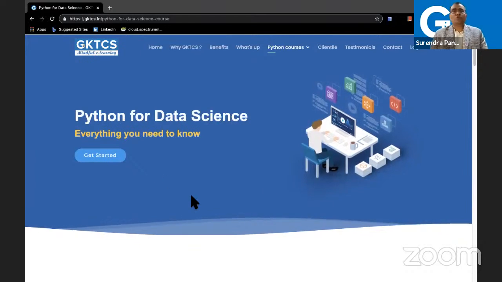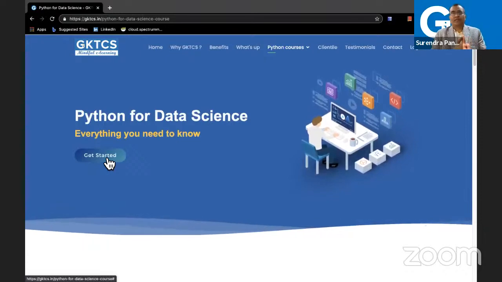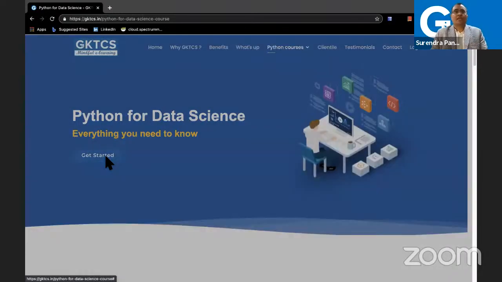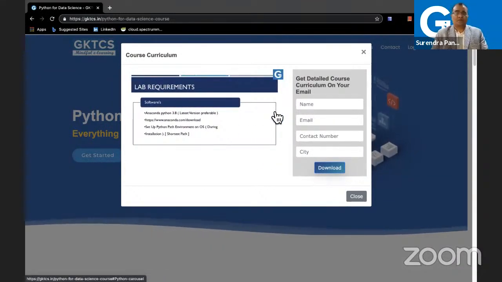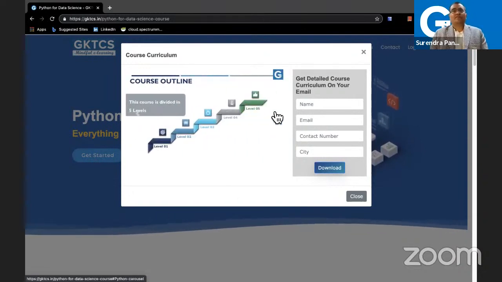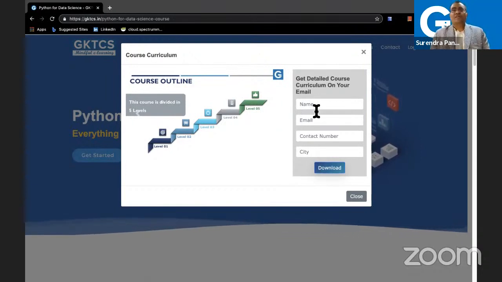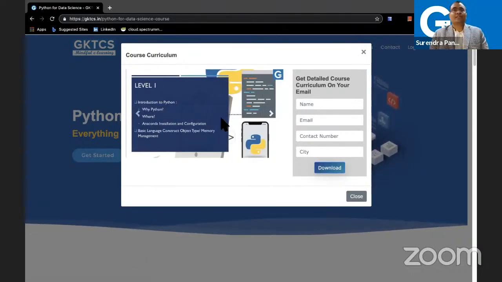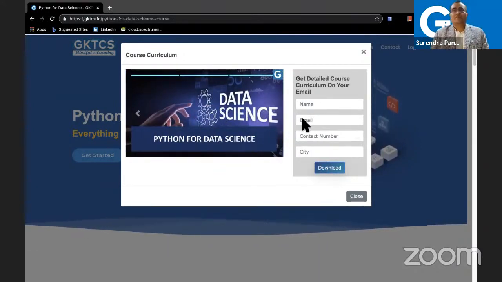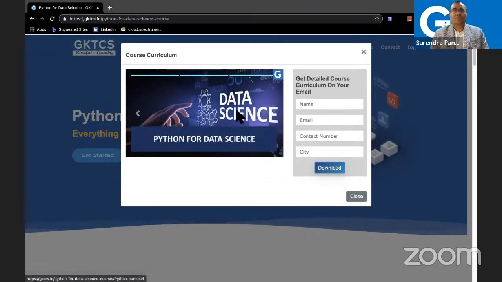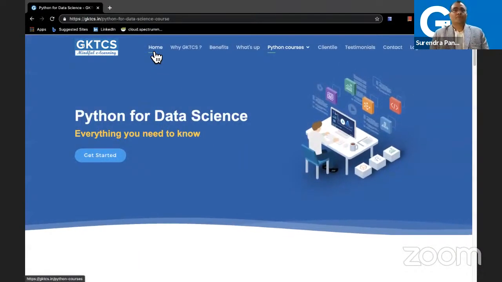In case you would like to make a career with a complete package, like an almost 1 year program, a PG program, that is also available. This is data science for corporate, and there is a complete curriculum available. You can download it. Once you fill in the information, you'll get the complete curriculum. Here you'll just get a quick overview, but the detailed curriculum you'll get from here only. You have to just fill in the information. You can download it through the email address only. So this is the way you can get the curriculum for data science, and this is for the corporate section.